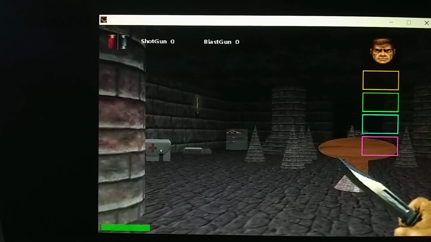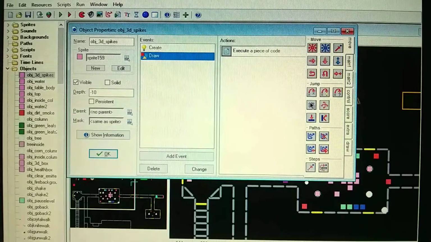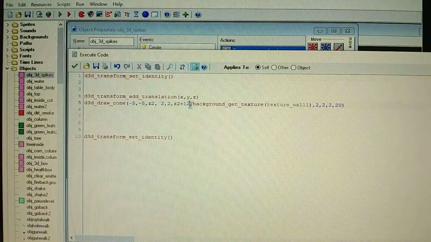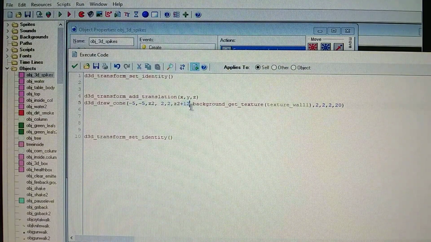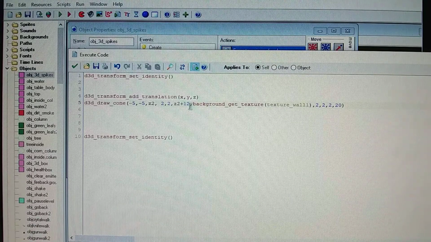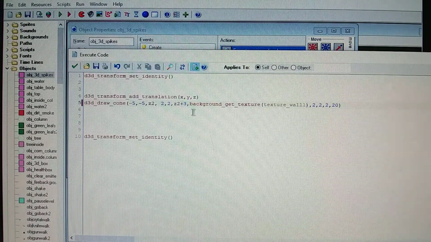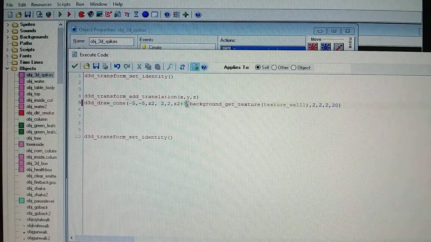Okay, see how that number raised the cone up. So this number right here raises the cone. You have a larger number, it raises the cone up. You have a lower number, it makes the cone go down in the floor. So remember that.